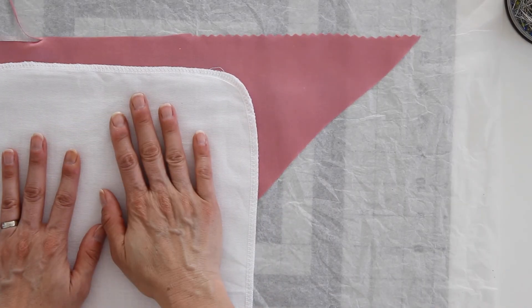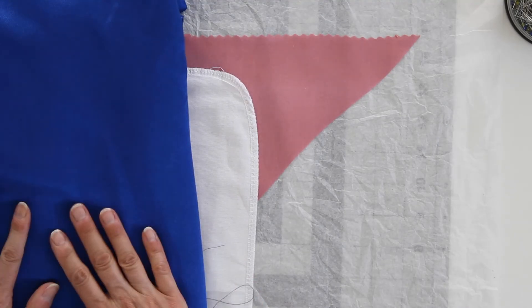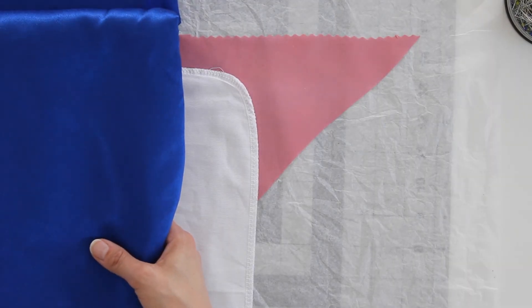If you have to press your silk, it is a good idea to use a pressing cloth, particularly if you have not washed it and you're trying to maintain that luster and dry-clean-only liquid look. You're going to want to use a pressing cloth to protect it, and you're going to want to not use steam. The same is actually true for satin — because it's polyester it can be quite a bit more hardy, but it can also very easily have iron marks left in it. So pressing cloth and no steam is a great idea for polyester satin as well.